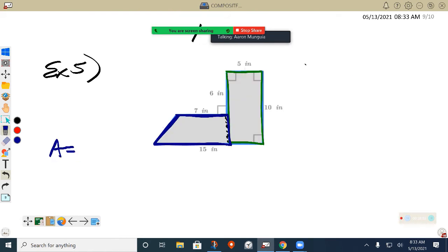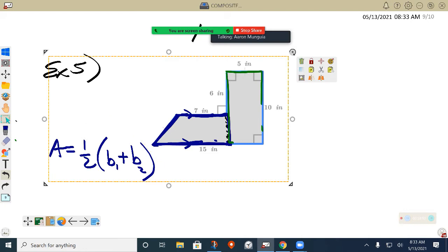So when I look at this trapezoid in blue, the two sides that are parallel are going to be the 7 inches and the 15 inches. Because if I extended these two sides, they would never touch. So the two sides that are parallel are the bases of a trapezoid. That's what I'm trying to stress here. So when I write down the formula, it's 1/2 times B sub 1 plus B sub 2. That's both bases.